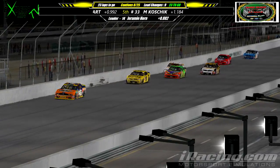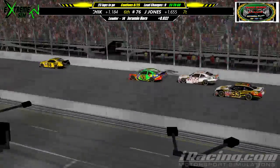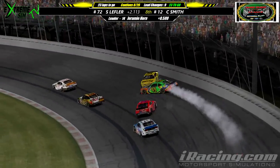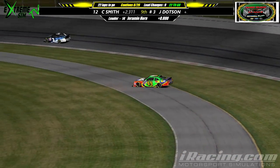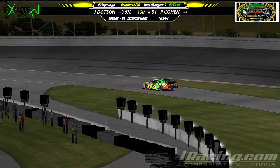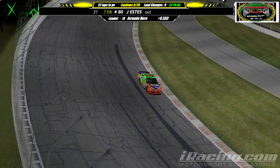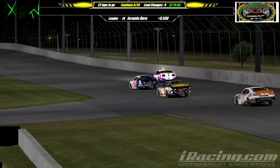Off into corner number 1. Noah Lewis gets turned by the 49. And just, yeah, he never got to the brakes properly. And poor Steven hard into the wall. Unfortunate for him, couple of chase contenders involved in that one. Heavily unfortunate there. A bunch of cars caught in that, with 22 laps remaining.